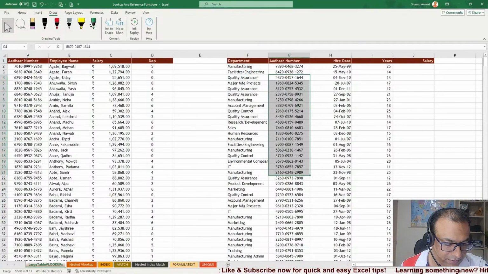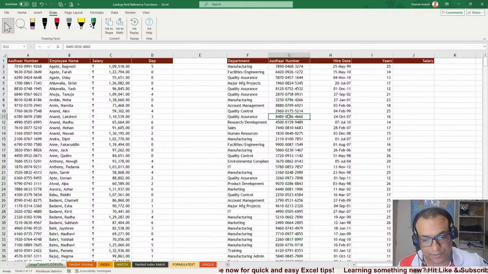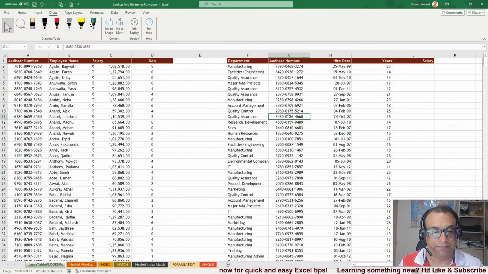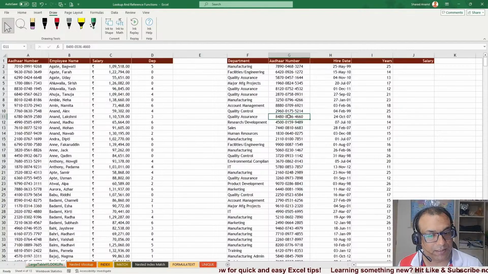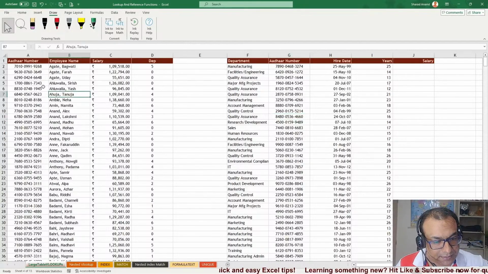And of course, based on your experience, you would know, should I be using a VLOOKUP as an approximate match or an exact match? Put your answer in the comment box, and for every correct answer, I will put a like button or a heart symbol on it, so you would know that this is the right answer. So which VLOOKUP will I be using? Should I be using a VLOOKUP approximate match or a VLOOKUP exact match? You will of course get an answer in a few minutes, but do it now because this is a live session.